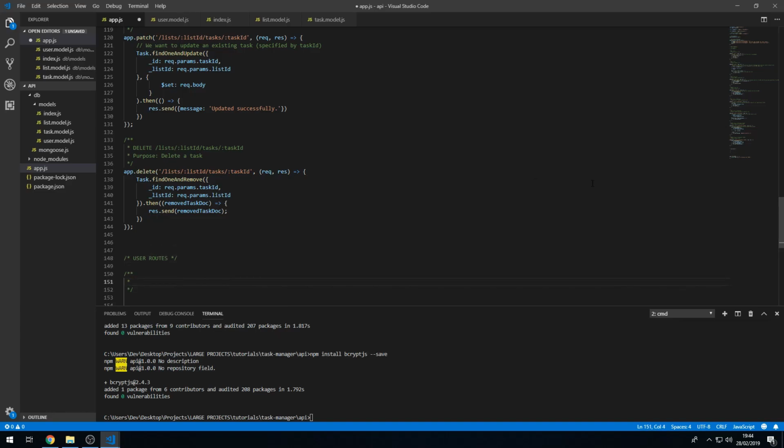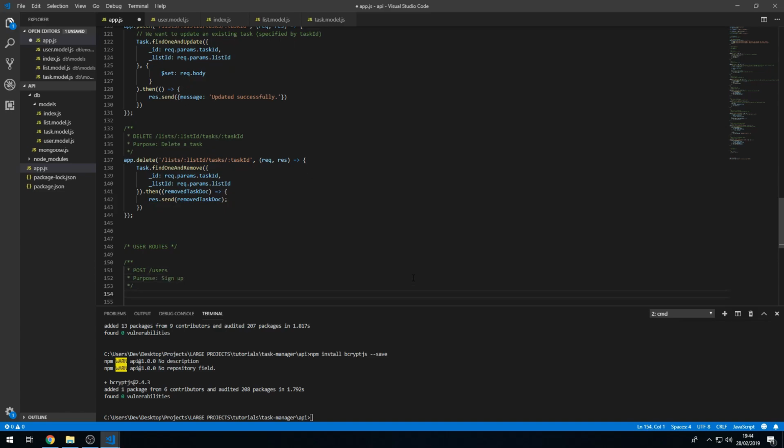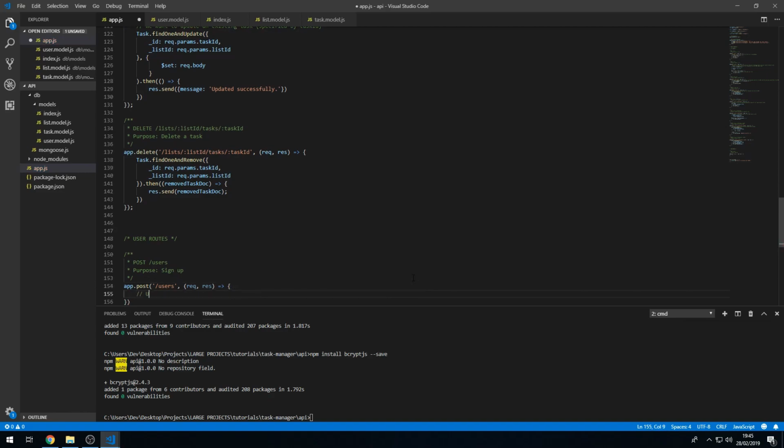Okay, so the first route that we'll create is the sign up route, post/users, and the purpose will be sign up. And here we will do app.post, and we'll get /users, and we'll get the request and response as usual. And here we will sign up.